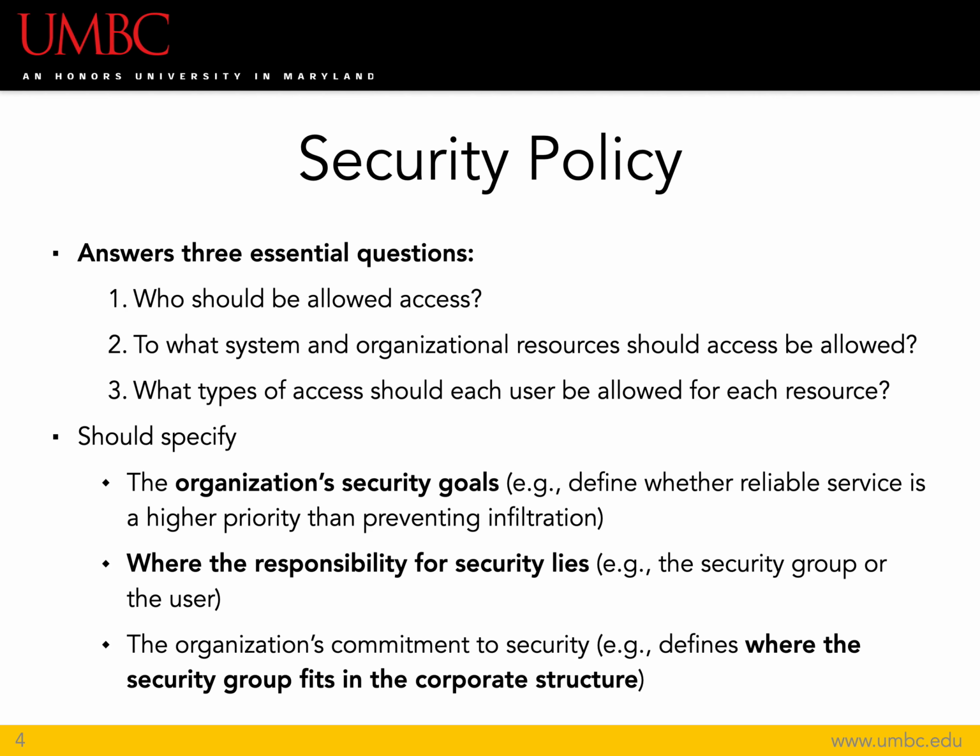Okay, but the security policy in general, the internal policy, should actually have an explicit statement of all of the security goals that the organization has. A good example of this is whether or not a reliable service is higher priority than some other security goal, like preventing infiltration. Another specification that you want is some identification of who is responsible, right? The group or the individual or the user who's responsible for ensuring this goal doesn't get compromised in some way.